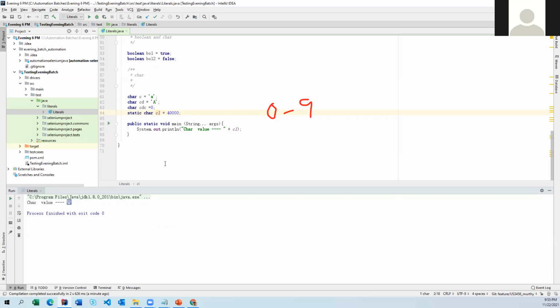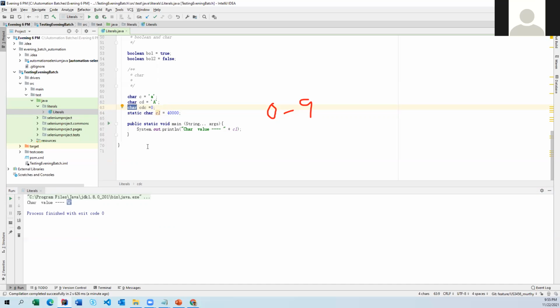Chinese will have their own keyboards, and you will have keyboards with Telugu or English, Hindi, Tamil, Kannada, all these things. How are they created? Internally, they work based on this char data type only.